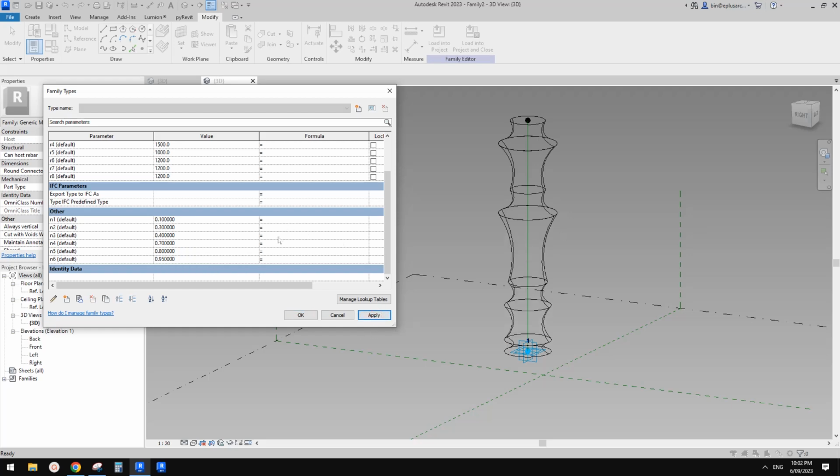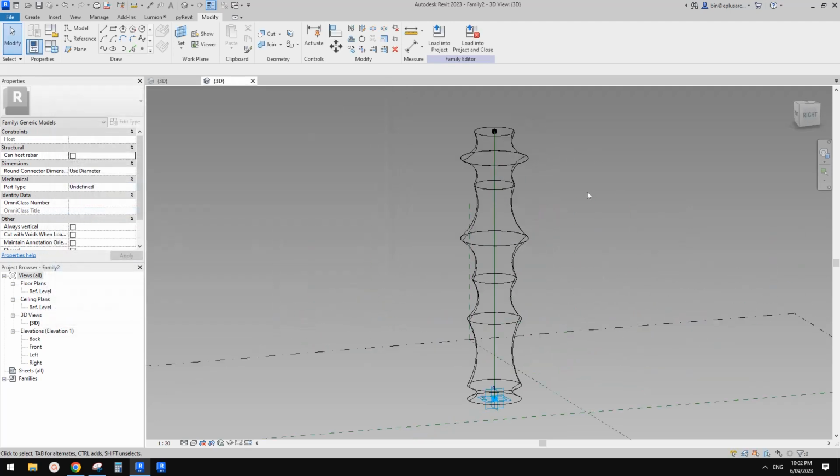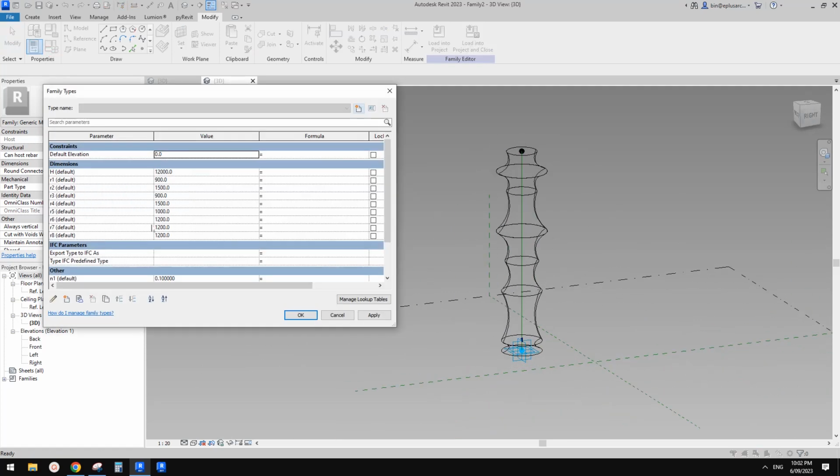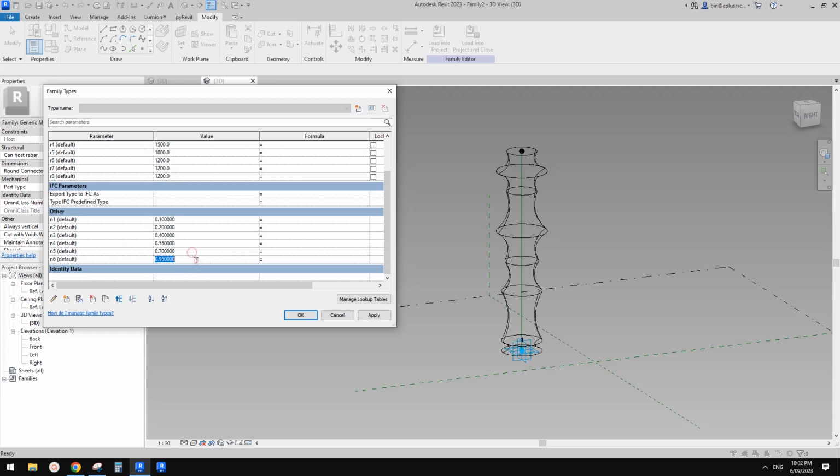Yeah, it's very ugly. 0.2, 0.55, 0.7, maybe. Yeah, that's better. Okay, so yeah, this is it. Let me just make this one a little bit longer. 0.85.